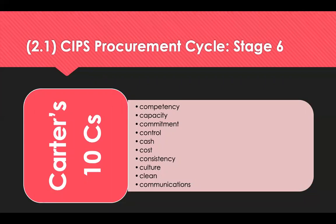So it could be things like financial information. It could be the extent to which they meet your CSR policies, the reliability of their deliveries, their working conditions, capacity, and possibly how they intend to price it. Is it a delivered price or is it ex works or something along those lines? And then how is the best way to obtain that information?